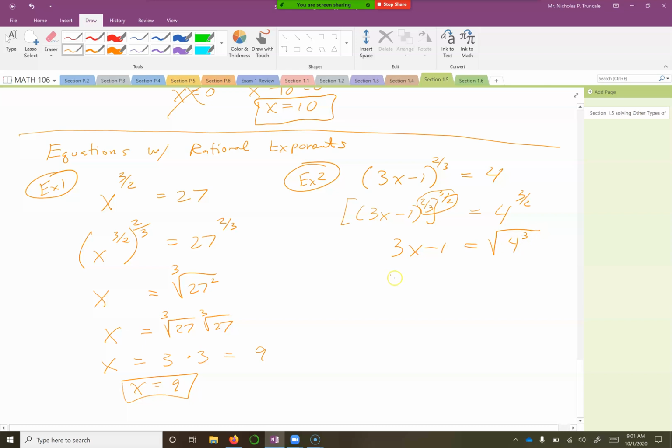Okay, so here's what we could do. 3x minus 1. And again, the easiest way you know how to do these, the better. Now, 4 cubed, what is that? This one's an easy one. So 4 times 4 is 16 times 4. So that's 64. And we all know what the square root of 64 is. It's 8. So 3x equals, move that 1 over, you get 9. And then x equals 3. Boom. There you go. One more.